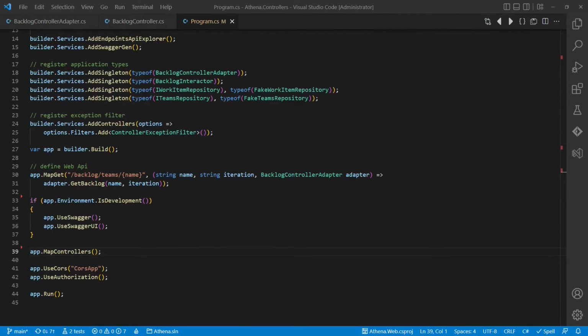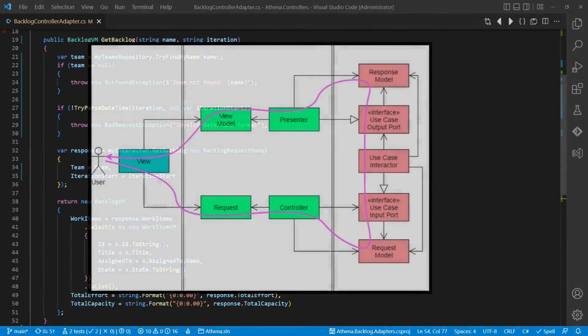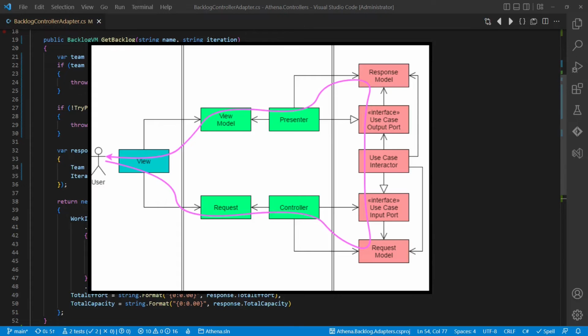Another approach to simplify the boilerplate code even further would be to use the ASP.NET Minimal API. As the API definition grows, it could be factored out into a dedicated file to maintain a better overview on the exposed web APIs. Let's have one more look at the control flow diagram from the clean architecture. In this picture, the controller and the presenter are visualized as separate classes. In our current design, the controller and the presenter code are in the same class.